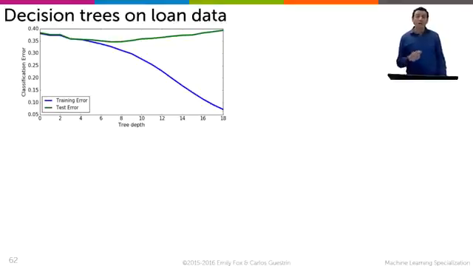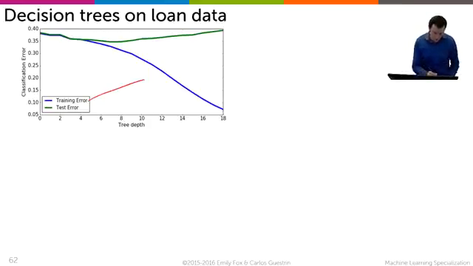So let's compare a boosted decision stump to a decision tree. This is the decision tree plot that we saw in the decision tree module, on a real data set based on loan applications. We see the training error, as we make the decision tree deeper, tends to go down, down, and down. But the test error, which is related to true error, goes down for a while, and you have here the best depth, which is maybe 7.